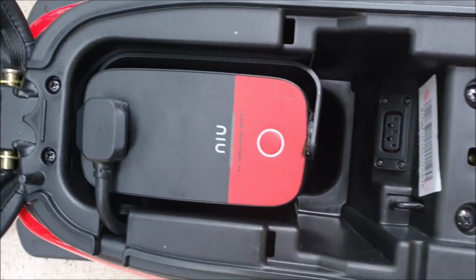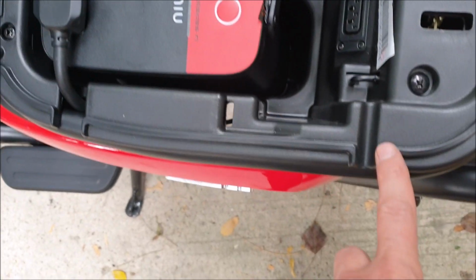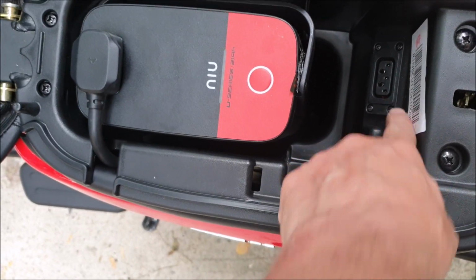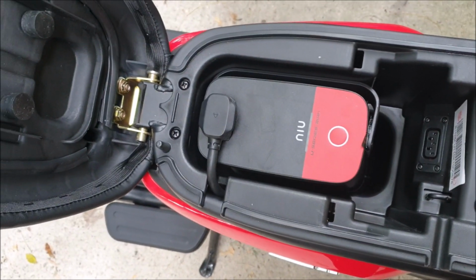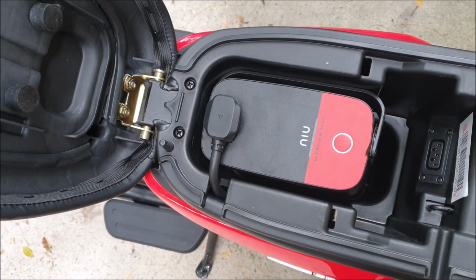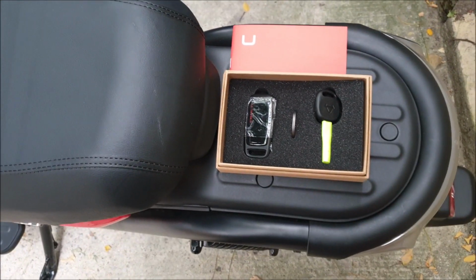There is, as you can see, hardly any space under the seat. You can, as it shows here, run the charger and plug it in there, or you can take the battery out and plug it into the charger directly, and that's a 13 amp plug that goes on the end, so you'll be able to charge it off any domestic plug.